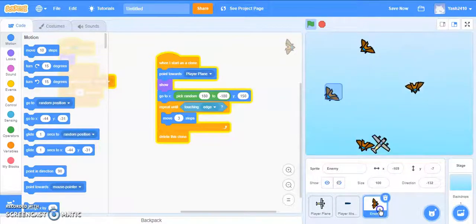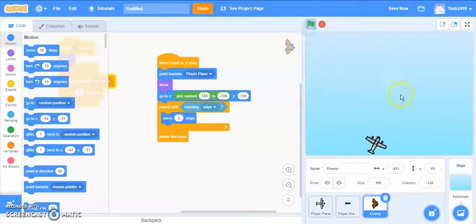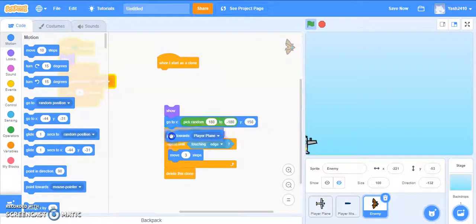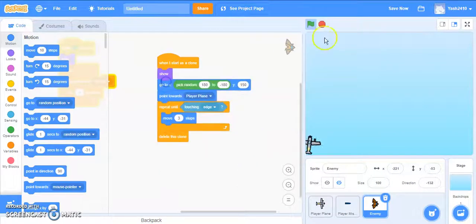Now where's our real enemy? So now for some reason they're pointing that way. So let's put our point towards their plane down here. So now they're pointing. So yeah, now they're working better.